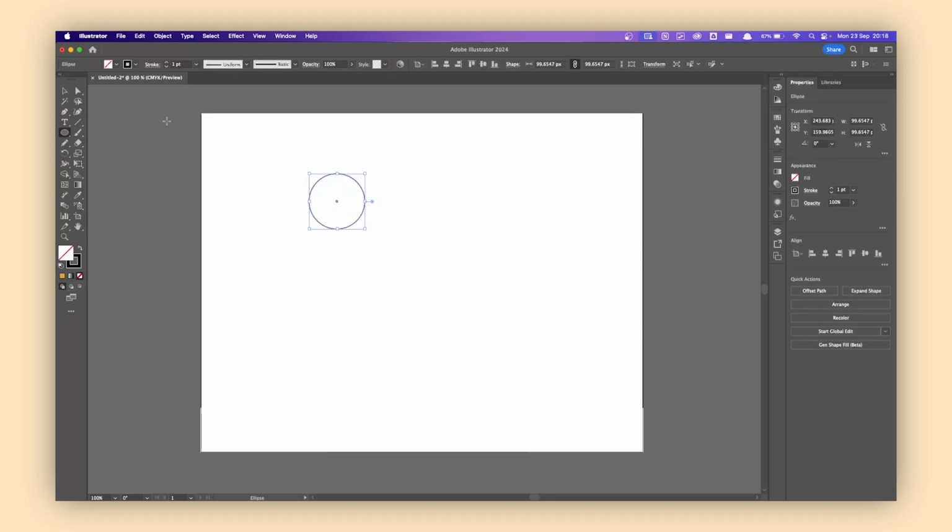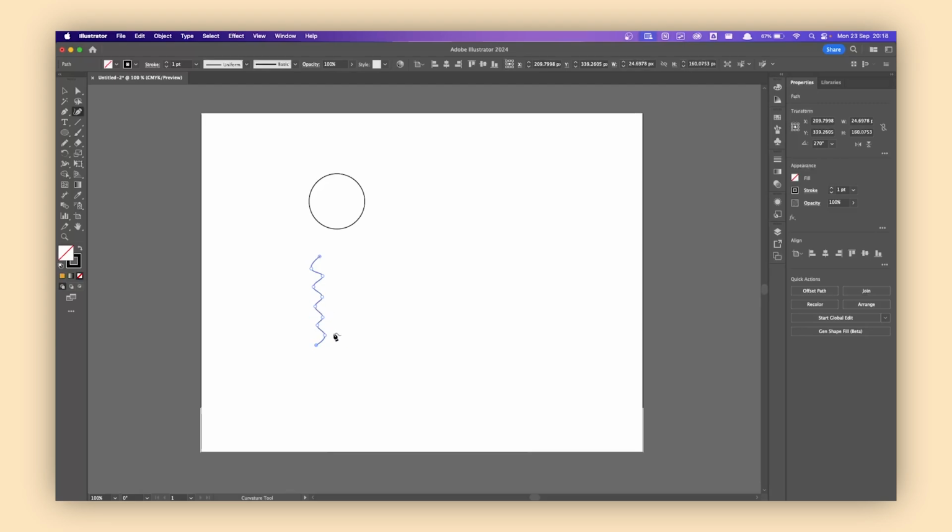After you have drawn the circle, you need to draw one straight line, and you can put some curves on it with the curvature tool. You can do it with the pen tool as well, but I like the curvature tool better for this kind of work. So you're going to put a point, drag it to the left, put a point, drag it to the right, and continue this till the end of the line.